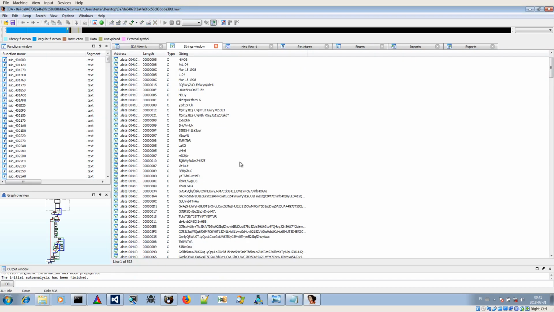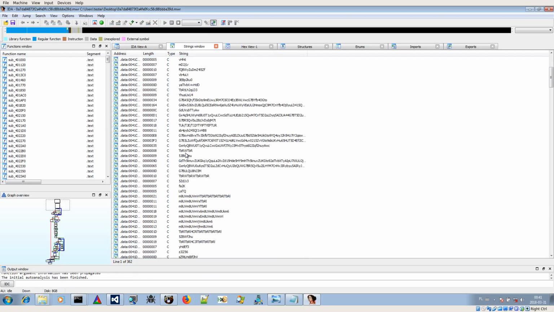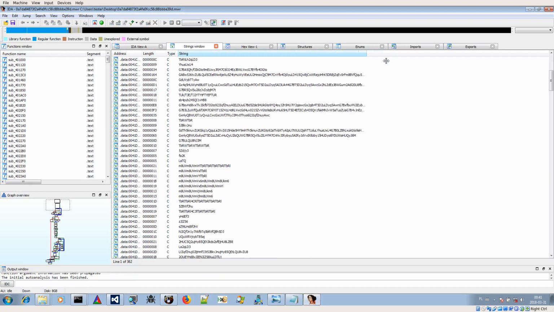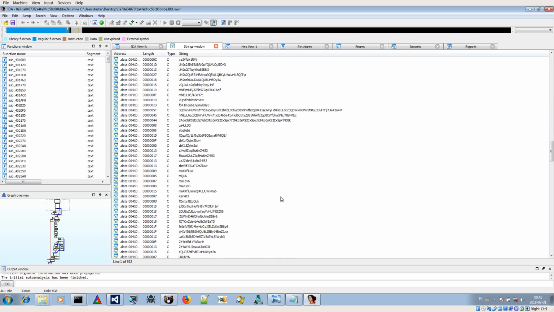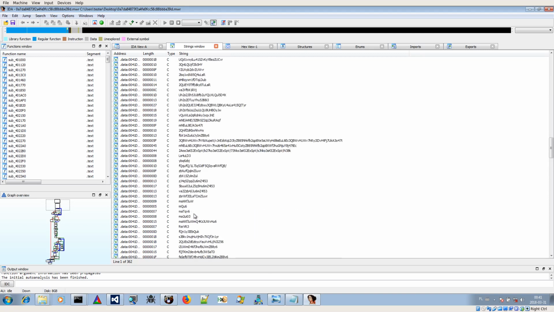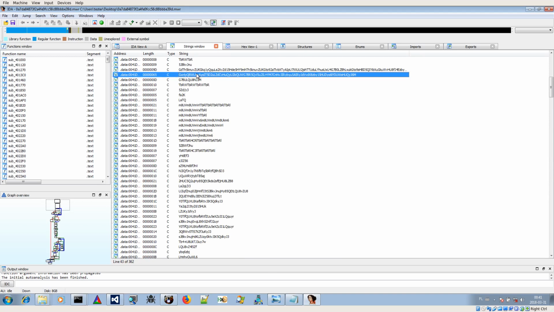Open the strings view. We can find here the same obfuscated strings. Let's see where they are referenced.